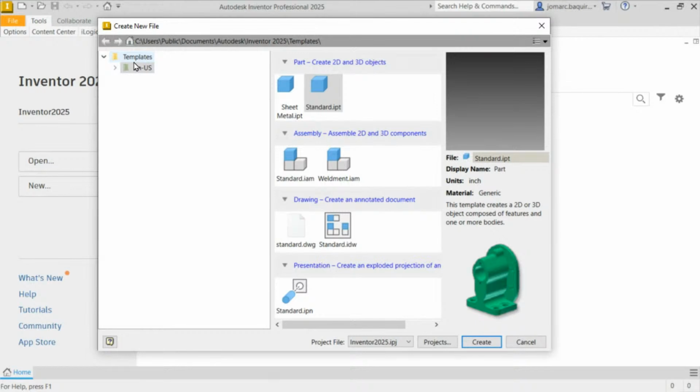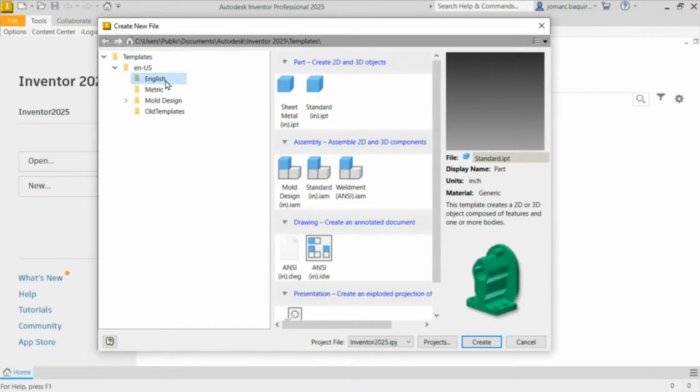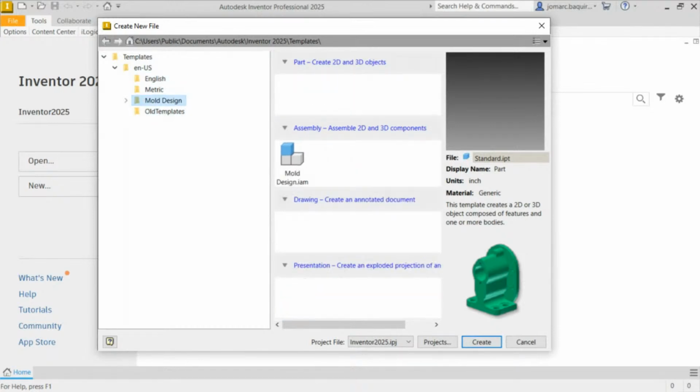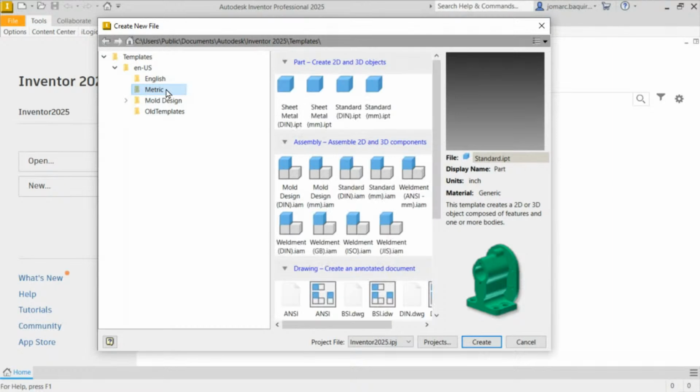Now, notice here, there's a folder, templates. If I twirl this down, we have options for English, metric, mold design, old templates. I want you to head over to metric. Just a preference, for this training, I prefer standard millimeter.ipt.